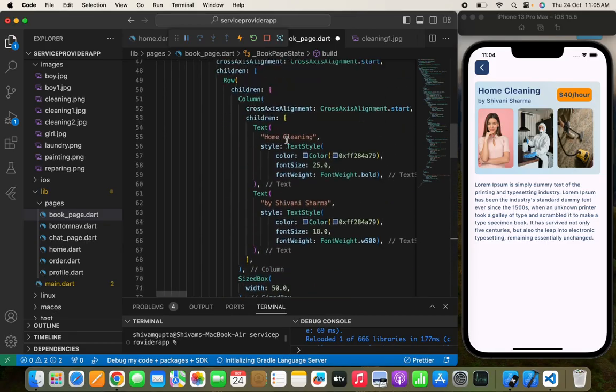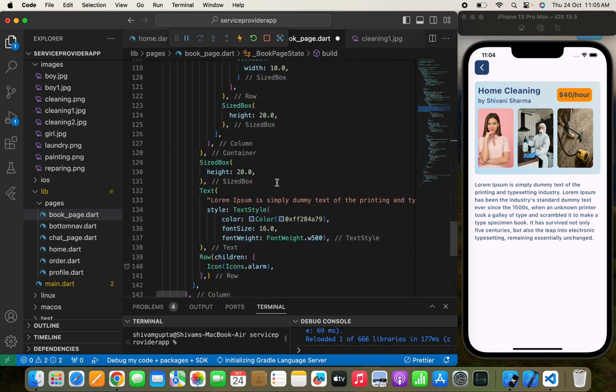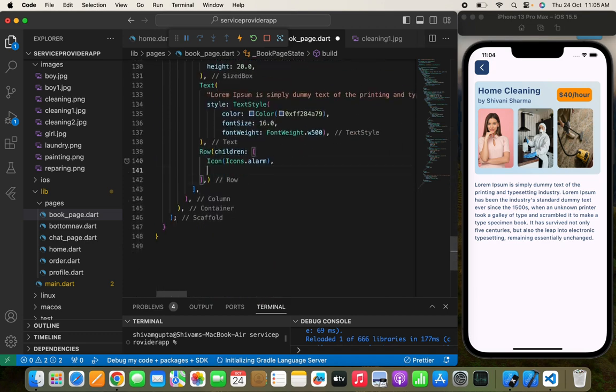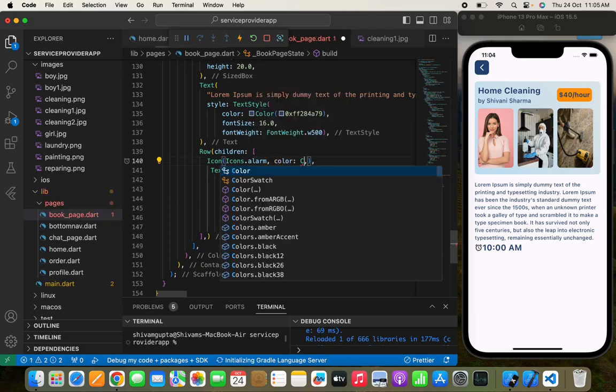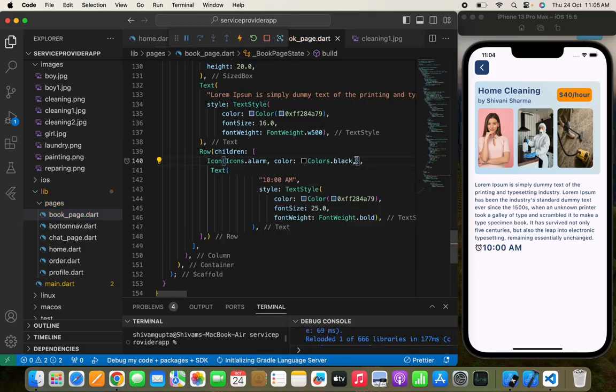So here first I need to copy this Text widget and paste it over here, and we'll change the time to like 10 a.m. So here you can see that. Now if you want, you can add Colors.black, and let me do one thing.